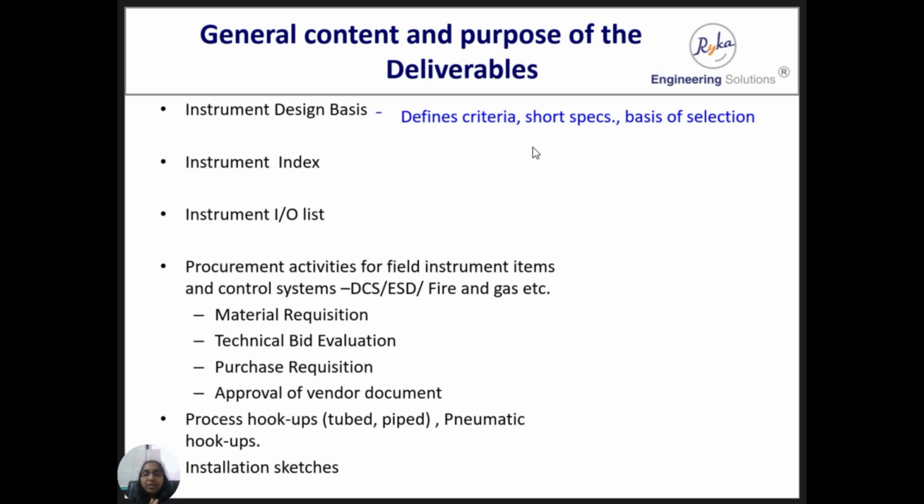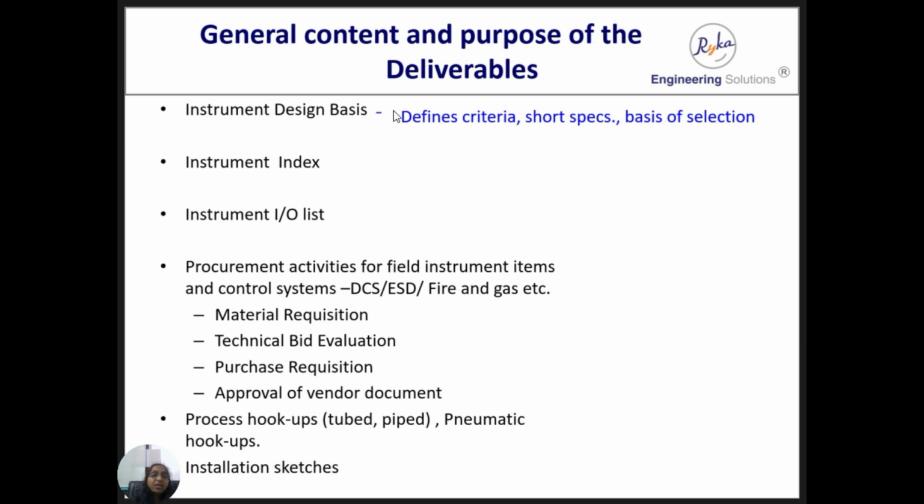Any engineering deliverable is the language or engineering thoughts of the engineer which he or she wants to convey to other discipline engineers like mechanical engineer, site commissioning engineer, civil engineer or control system application engineer. Hence, while preparing engineering deliverables, the engineer needs to understand the purpose of the document and how other engineers will use the information. In this case, instrument design basis is the first deliverable of the detail engineering.